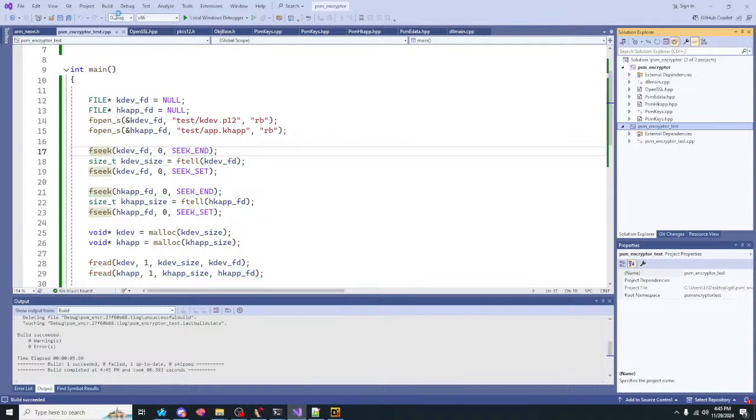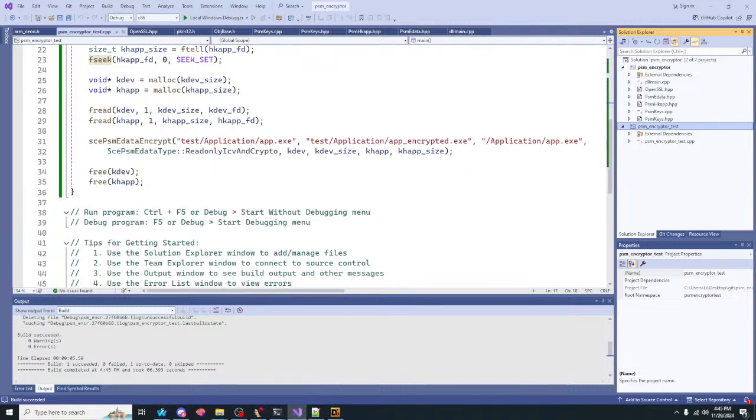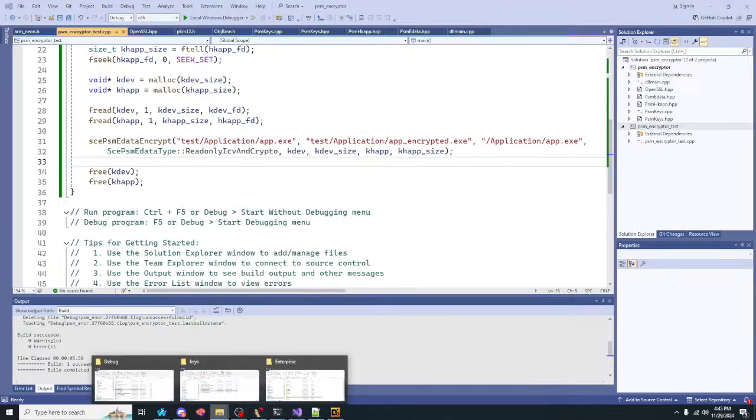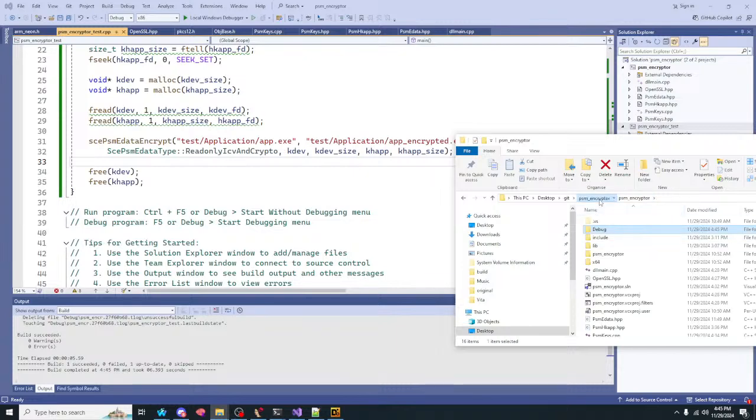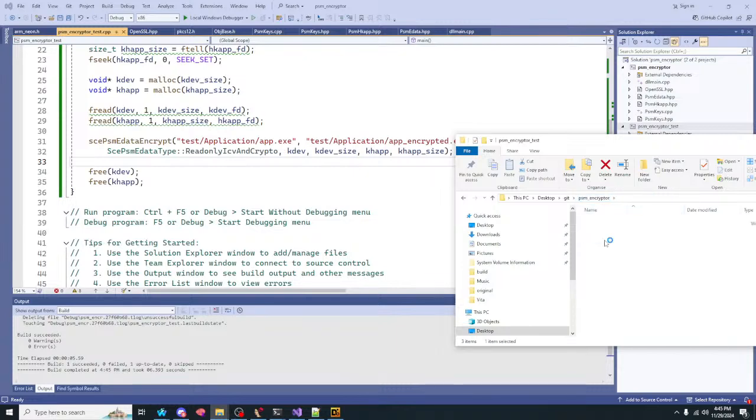Okay, so it built. So now I need to actually create this test file. PSM encryptor test debug.